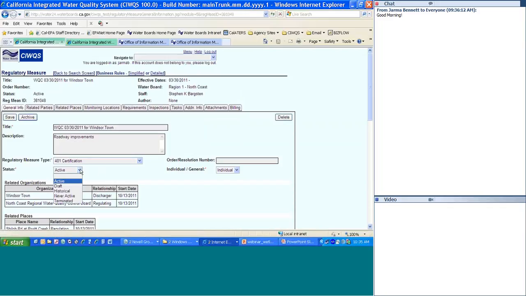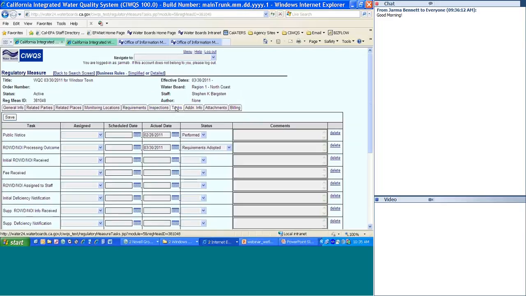Yeah. So this list, as Gary noted, looks a little different than the status drop-down that we saw in the wizard itself, because we don't see denied or denied without prejudice or withdrawn. But if we go to this additional tab called tasks, which I didn't feel we had time to go into, it represents things that the water board staff have to do. And remember, we entered the public notice date, and now automatically there's an actual date for the date that we entered, and the status says performed.